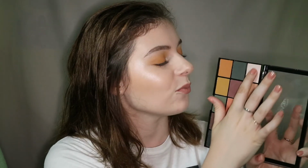However, I do have qualms with one shade, and it's always one shade, and it's always one like this. This is a duochrome white with like a purple pink reflect in it. And I have a problem with my Elements of Surprise palette, the same kind of shade. This has a weird film over it, and I feel like when I get the product, it's very chalky and almost it doesn't show up.